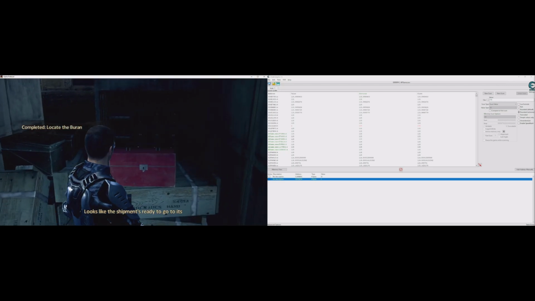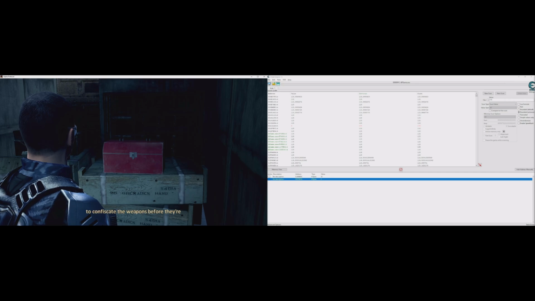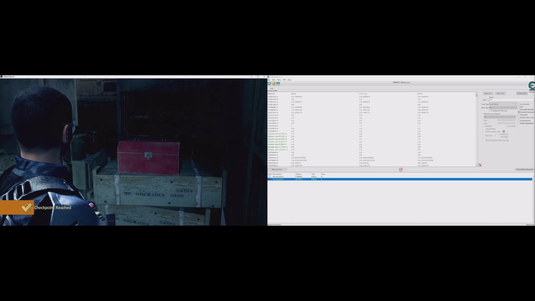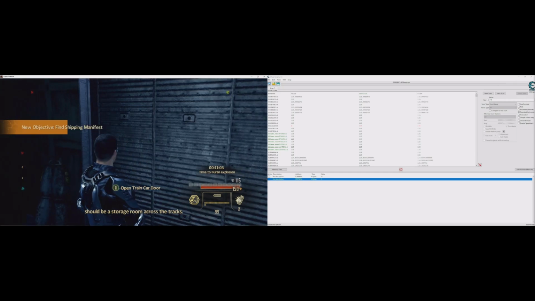Into a toy store. Looks like the shipment's ready to go to its client. We're not going to have time to warn the local authorities. And they won't have time to confiscate the weapons before they're moved out. It'd be safer to destroy them. Consider it done. I think I can find just the thing. According to the station layouts, there should be a storage room across the tracks.